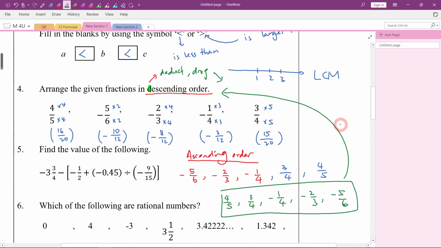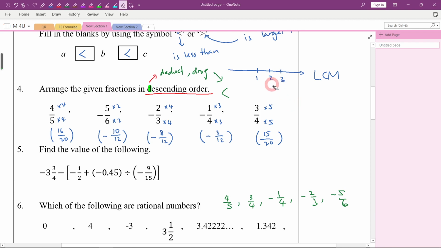Okay, so if you worry that you will make mistakes when you want to arrange them in descending order, you can just arrange them in ascending order first. After you finish arranging them, just change their order, invert their order, like this. Okay, so just now I told you that if you don't want to do it this way, you actually can convert them all to decimal first.